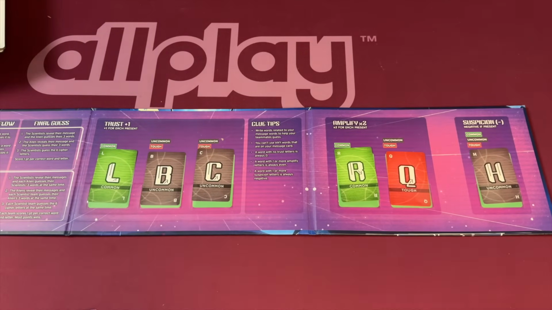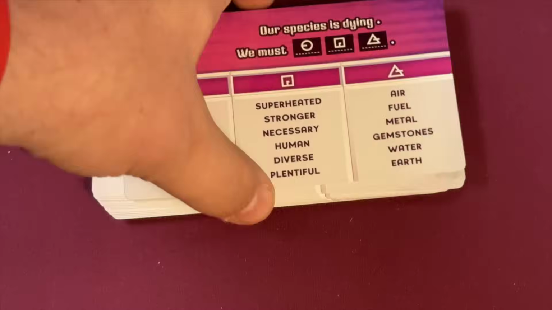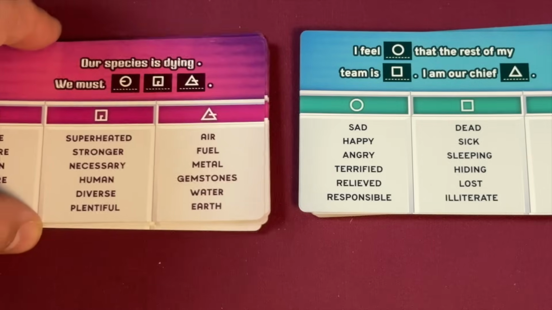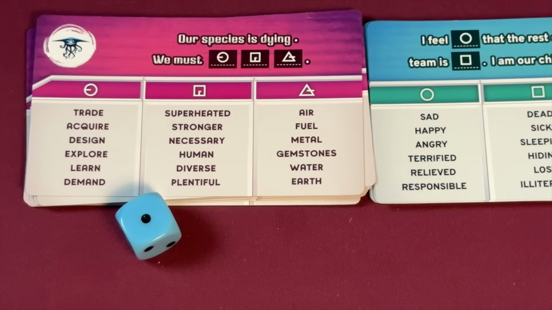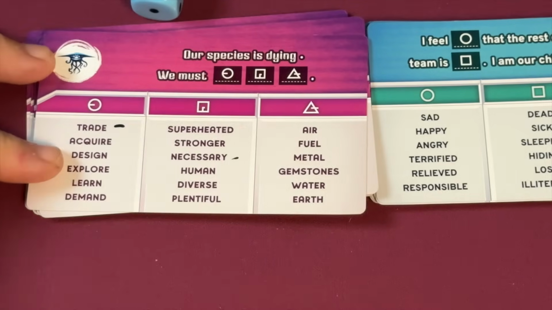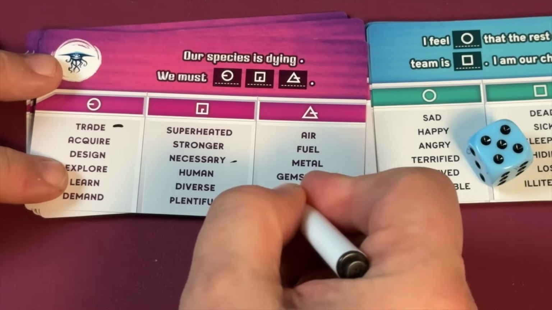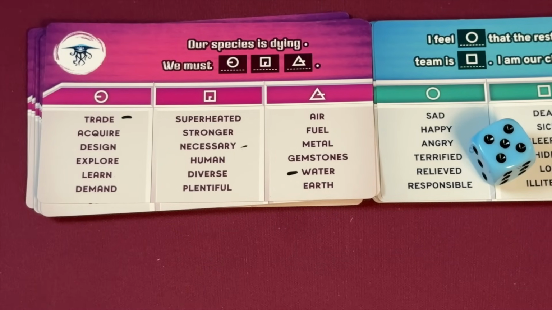So what players are going to be doing is the alien and humans are going to be giving each other cards back and forth, writing words down, and the alien will use these letters to give the value. Each of the aliens and human players get a card, and they're going to roll a die at the beginning for each of the different categories here. I rolled a 1, so I have trade. I roll a 3, so necessary, and then I roll a 5, 1, 2, 3, 4, and water. Our species is dying, we must trade necessary water, is the sentence.